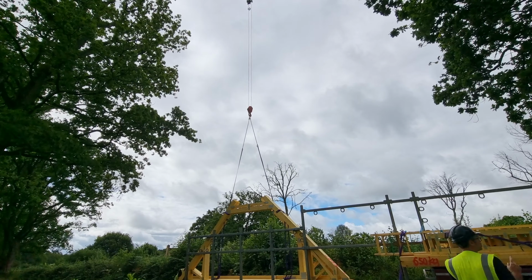So this one that's coming over now is the heaviest, as it's 4 plies. That means it's 4 trusses all together. So we get this one, technically speaking, we'll have no problem with the rest.